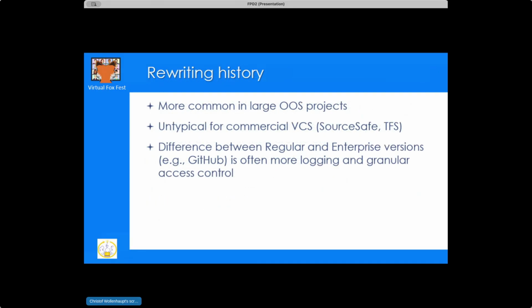If you look at systems that Microsoft created, like SourceSafe or TFS, changing the history in the past is not something that's in there. If you wanted to undo a commit in SourceSafe, you had to create a commit that would do the inverse of what the commit did. So you would basically edit the file again to make it look like the commit before that. And all of that remains. And if you look at enterprise versions, most often the features that you find are more logging, more access control, more of everything that's relevant for a big company, but very rarely is it really the features.